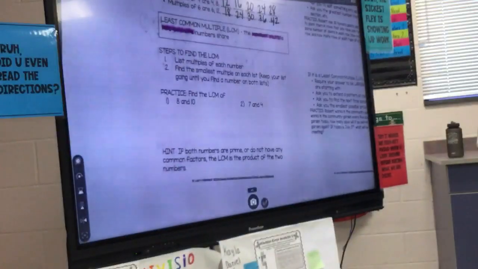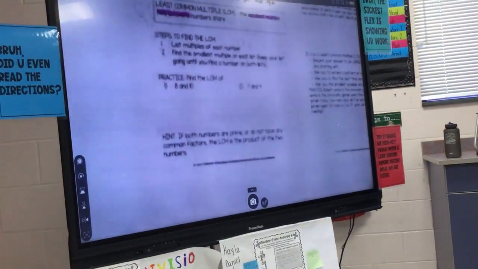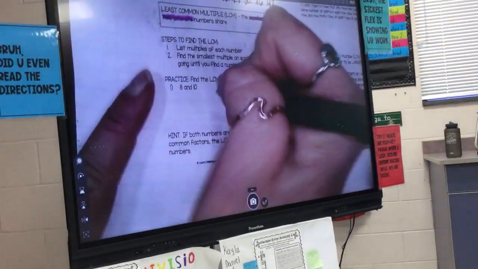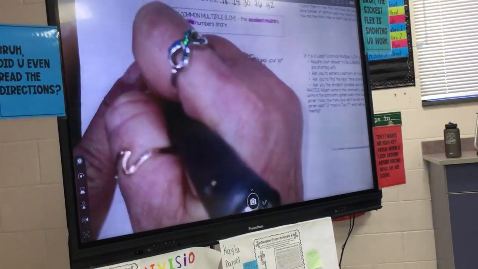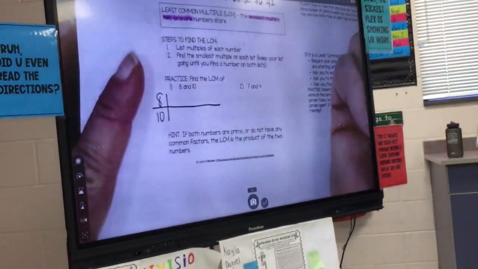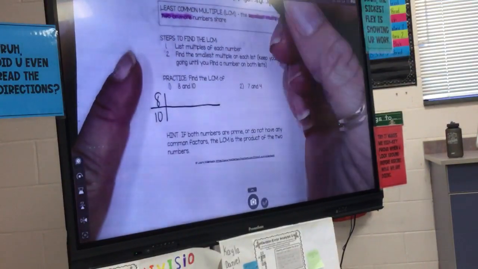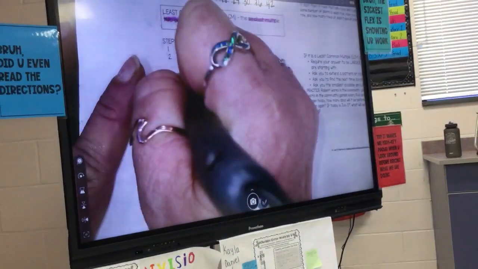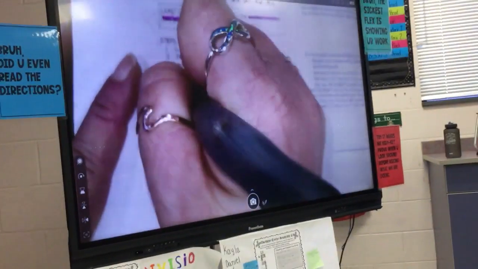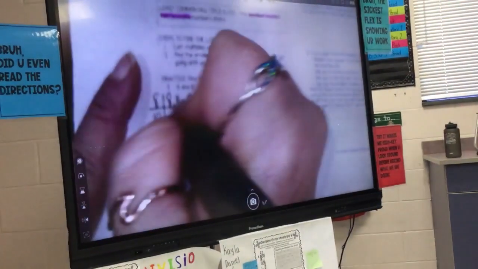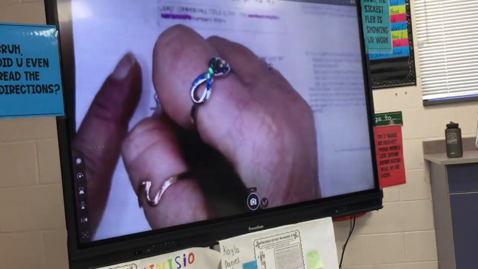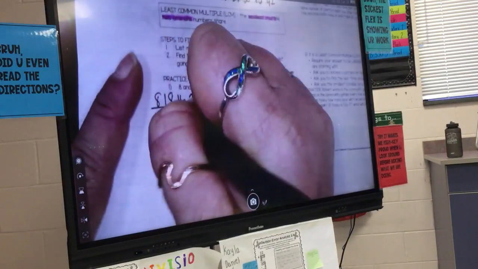Now, I'm going to share a secret with you today that I have not previously shared. So the first one, pretty easy. We're going to do our sideways T. We're going to do 8 and 10. What's the first 5 multiples of 8? Raise your hand. Oakley. First 5 is 8, 16, 24, 32, and 40. Perfect. And then we're going to do multiples of 10. So we have 10, 20, 30, 40.